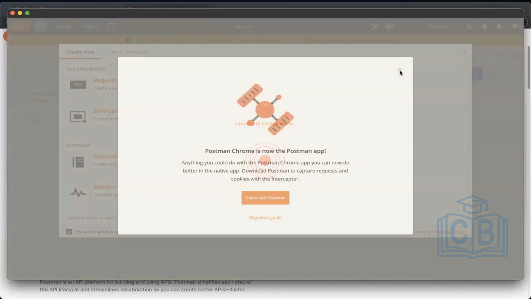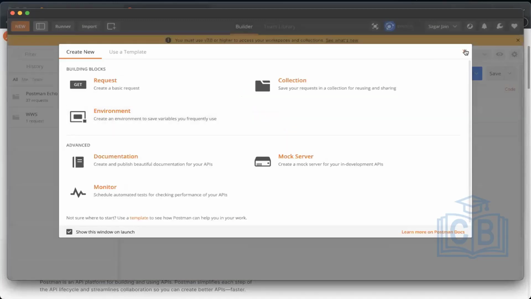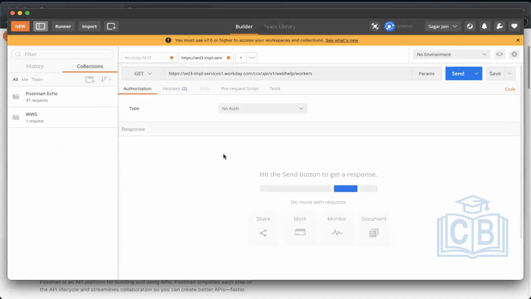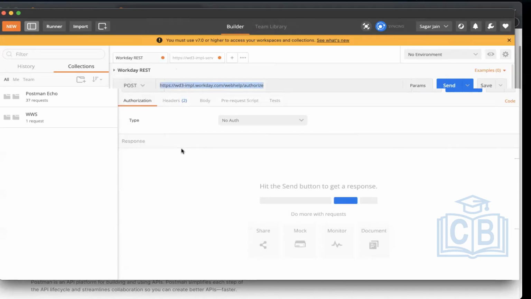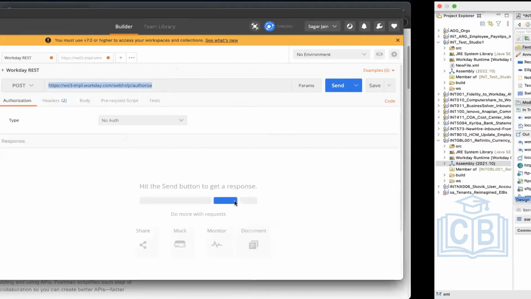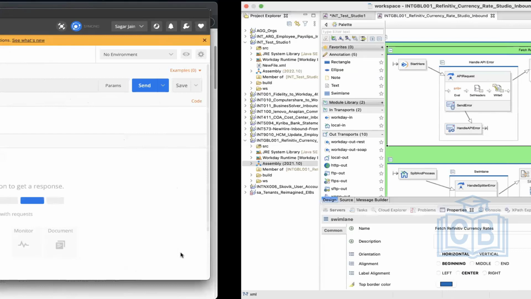So what Postman does is, say your vendor has given you that API. Before calling it in Workday, how will you test it? This is the place where you can put your URL and select a method like post. It is similar to this: we have the HTTP method as post, and then you have given the endpoint.